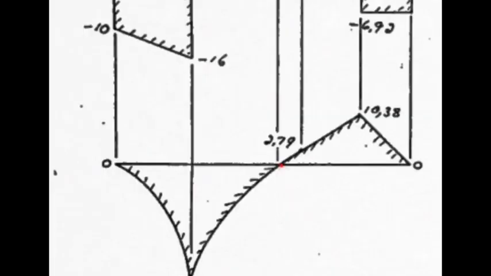But now remember what this point is. Where the bending moment crosses the zero line, that is called a point of inflection, and that is considered an important point. So we're going to have to define in a moment exactly where this spot is. But before we do that, let's do the shear.